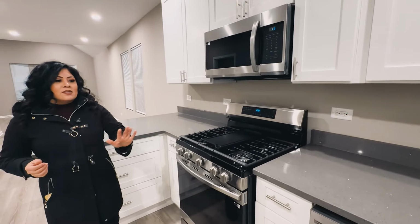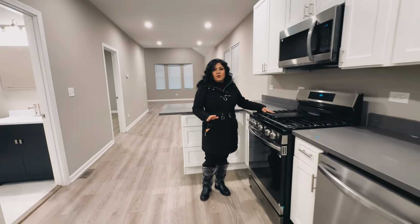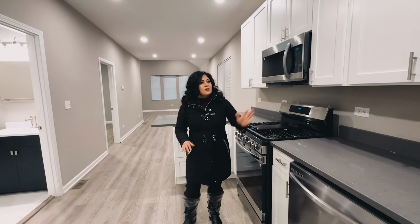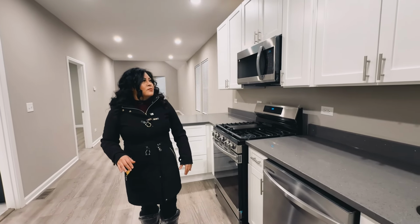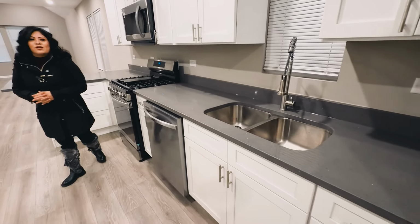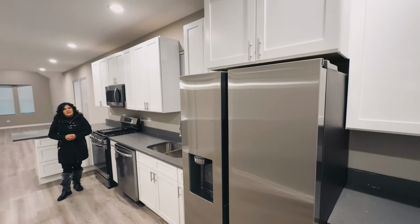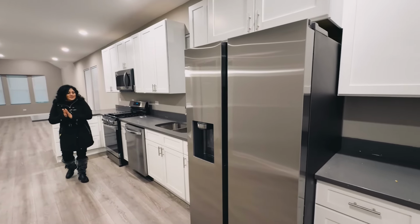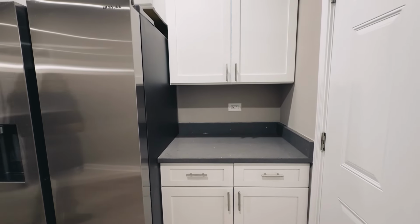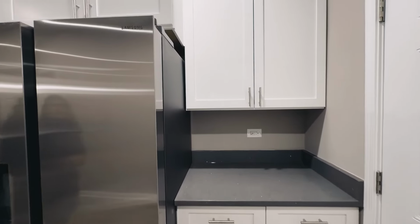Yeah, and these are all stainless steel appliances. We have the dishwasher. Look at the stove. I mean, for people that love to cook, look at this. Yeah, it's nice. Amazing. Obviously, matching microwave, and then obviously the high-end Samsung refrigerator over there. Whenever people see Samsung, they get excited. I like Samsung. So this space over here, okay, microwave, I'm assuming, right? Or maybe a coffee nook, tea, coffee station, something like that.